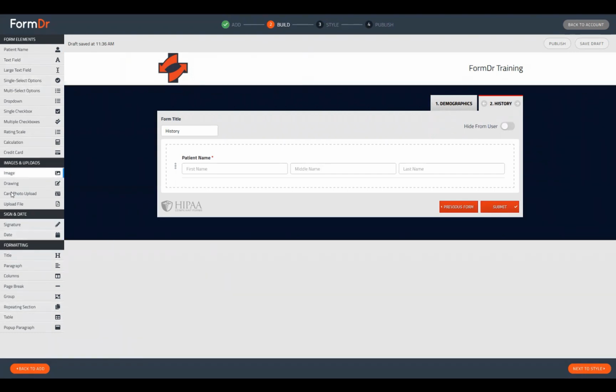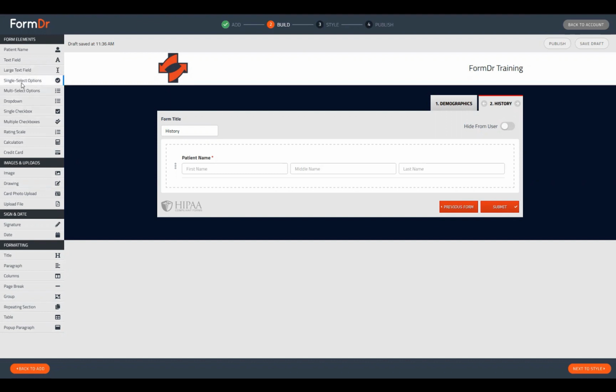On the left side, we'll have all of our form elements, and we'll be able to build out our section or our form in this packet. And just to go through a few of the elements that you might find yourself using in a medical history or a review of systems or one of the larger sections like that, will be our selection option questions.